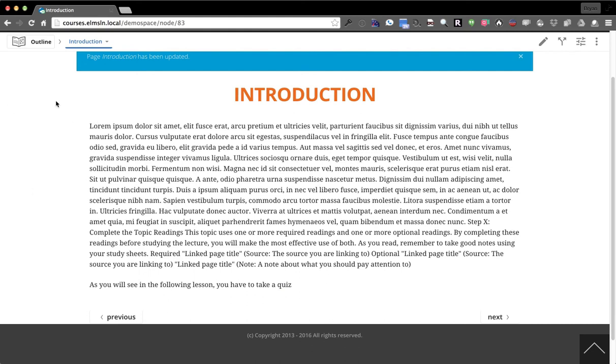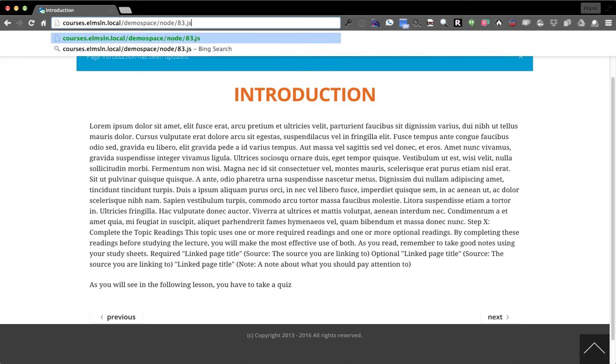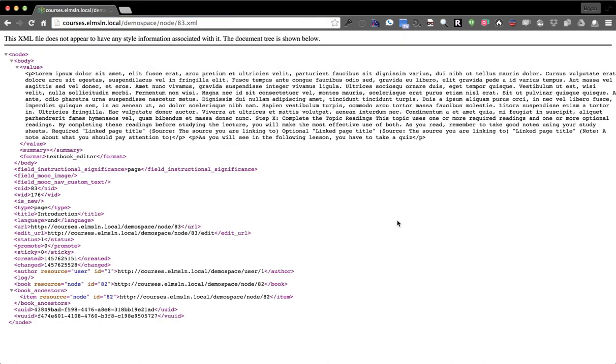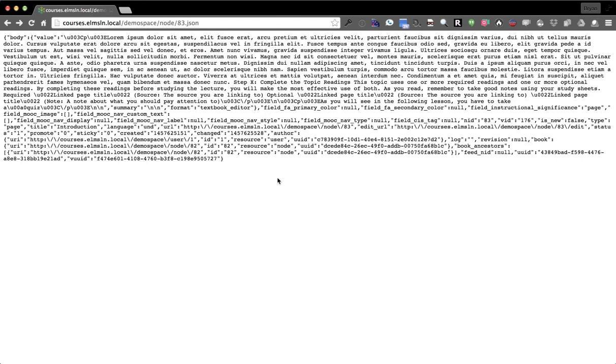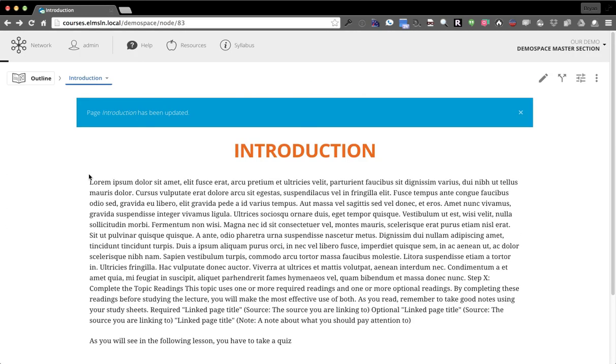It's a little trippy because ELMS Learning Network works this way. Everything's RESTful. And why that's important is, even though your students, your faculty, your staff will normally go to this website and this address, robots behind the scenes can go to this address. By adding .json or .xml to any resource anywhere in the entire network, it exposes the thing you're working on as data. And if you can expose it as data, then you can embed it elsewhere. You can remix it. You can ask it questions. It's a foundational principle of ELMS Learning Network that you can embed anything anywhere.